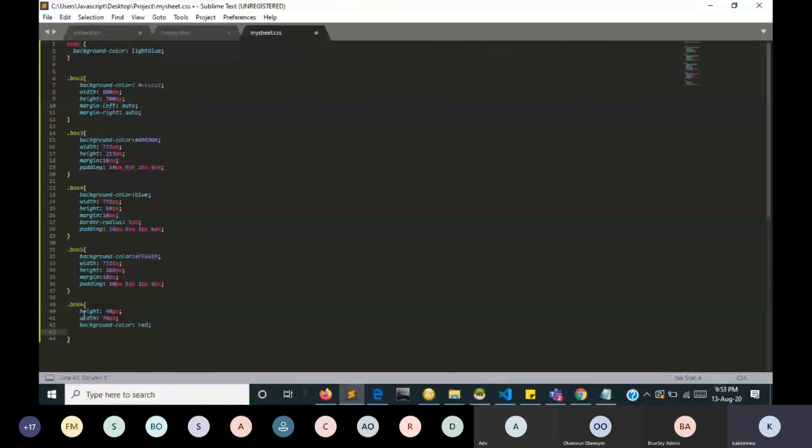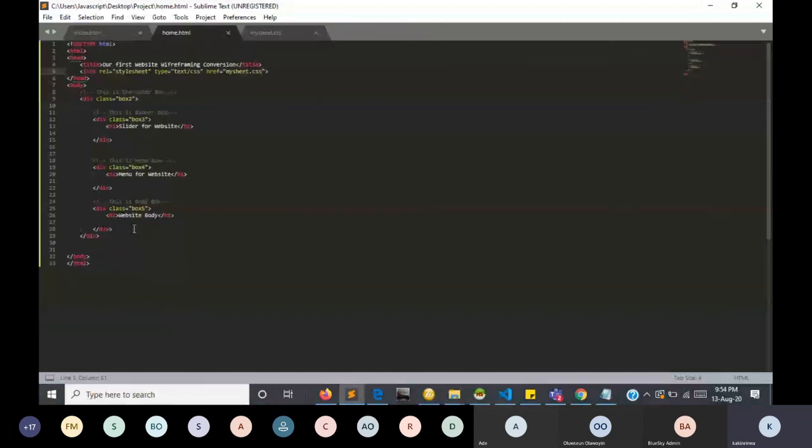Maybe the border radius is 10 pixel. That box, whatever div you had that box to, is always going to be the same size.